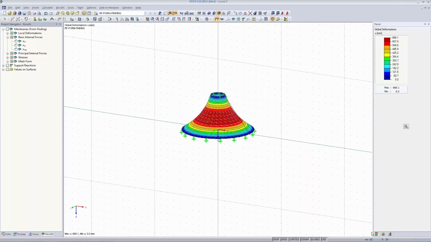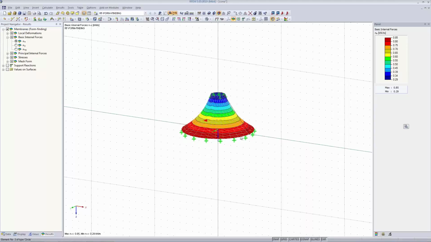That's how it looks, and we can double check again the internal forces, the normal internal forces. And now you see, as I explained earlier with the projection method, you cannot expect the prestress as you defined it. It will be closest to the one that we defined at the bottom of the cone, but it will be really far away from this 1 kilonewton per meter at the top of the cone.